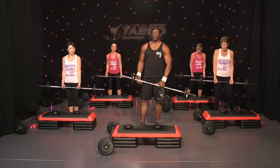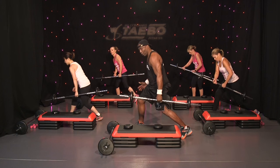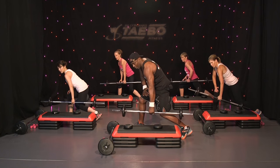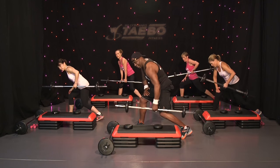Okay, now let's do one arm row. Take the hand to the side. Step to your left. Drop back into what we call tripod stance. Place your right hand in the middle of the thigh, left hand down. When I say one, flex one up. Up flex, up flex, up flex. Take it down, four reps.